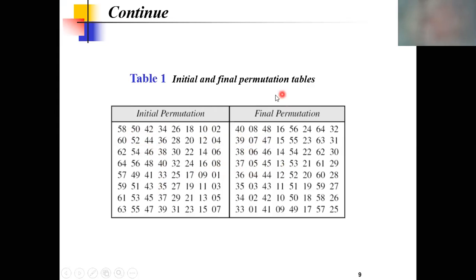So this is the final permutation. This is just an inversion of the initial permutation. If you want to see this, you can draw just a three-element initial permutation, then revert it as inverse, as we have discussed in the last lecture. So you can get the final or inverse permutation.